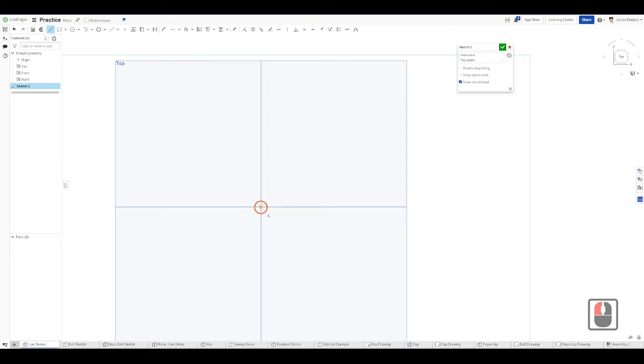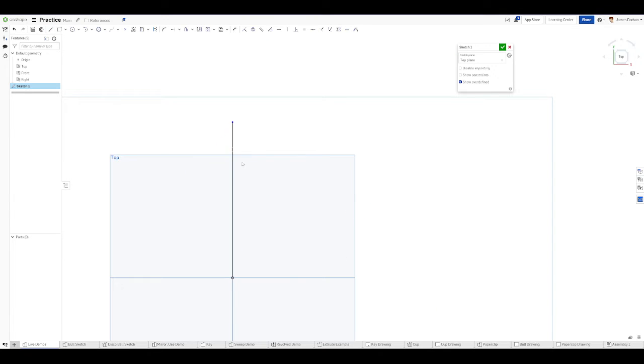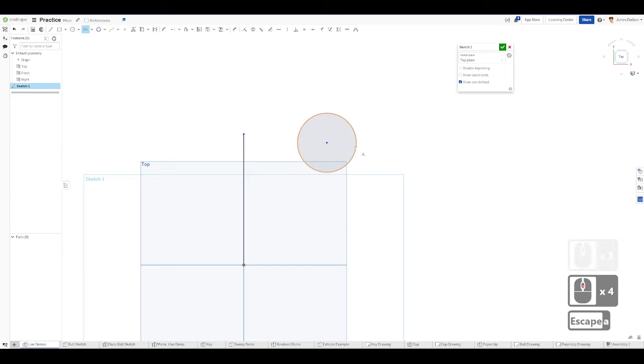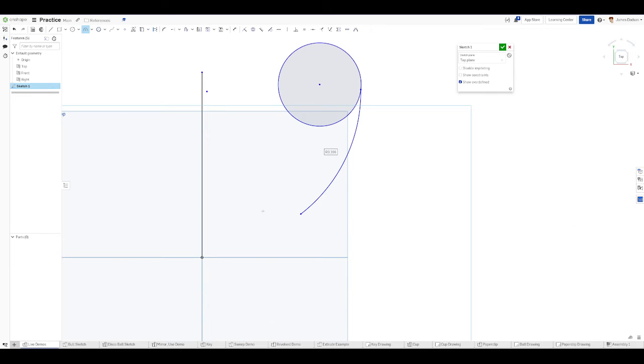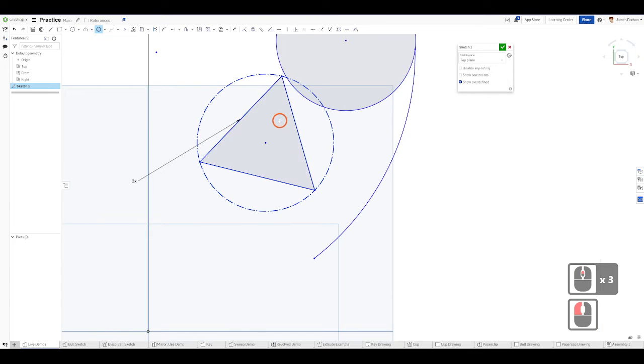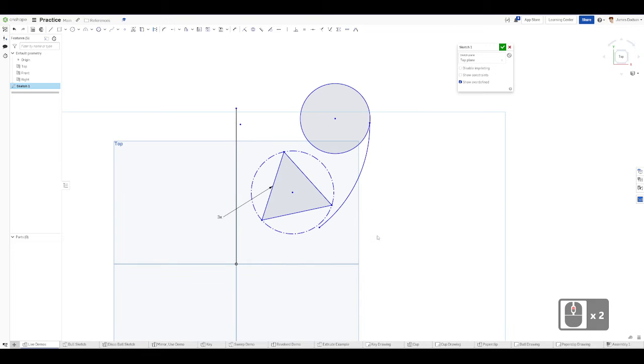So I'll create a line, first of all, and this will be my mirror line. This is what I'm going to use to mirror everything over. And then I can draw some stuff over here. I can just make like a circle, maybe an arc, maybe, you know, a polygon even. Three-sided polygon, triangle. Yeah, I could just make a bunch of random stuff over here.